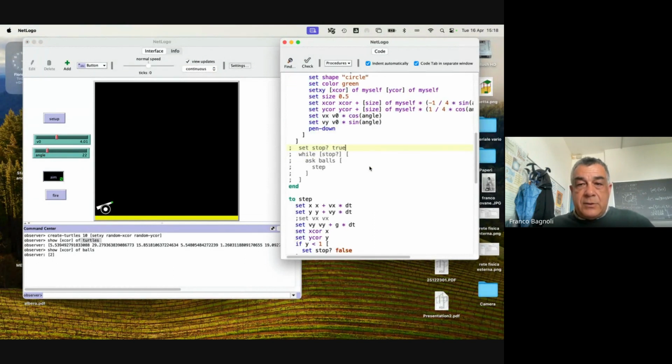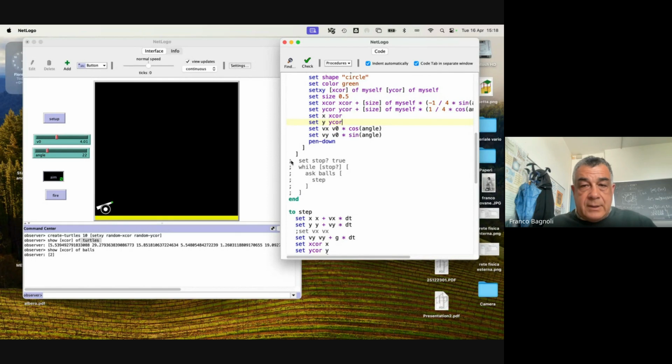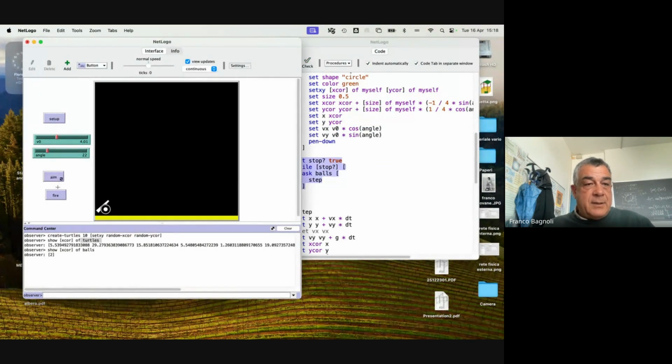Okay, now it should work. Set x core, set y core, and now I can uncomment this, and now it should work in the good way. Okay.